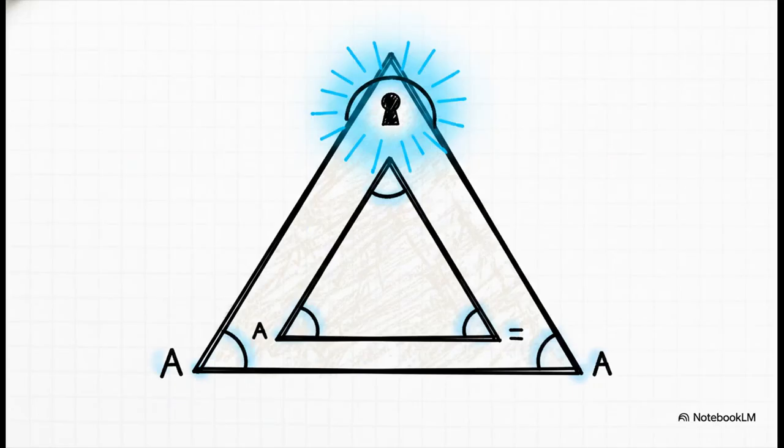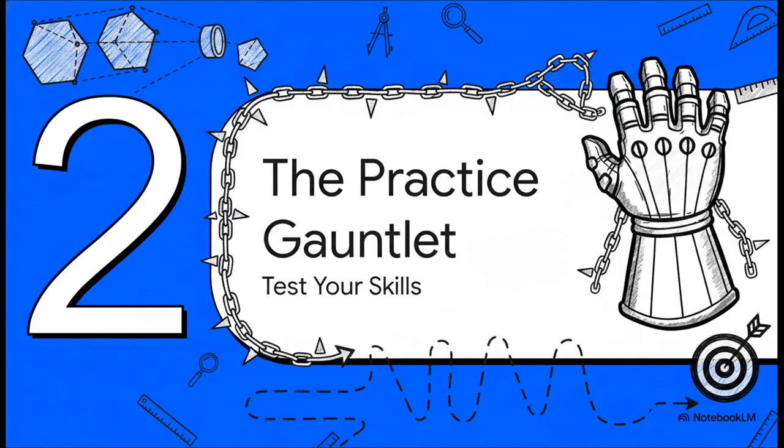Okay, pay attention because this is a classic gotcha question. You're going to see problems with a small triangle tucked inside a bigger one, with a line parallel to the base. It looks confusing, right? Like you're missing information. But the secret is they literally share an angle at the top. That shared angle, plus the matching angles from the parallel lines, gives you, guessed it, AA similarity. So the little triangle is just a mini-me of the big one. All right, you've got the blueprint, you've got the tools. Now it's time to step into the practice gauntlet and put it all together.